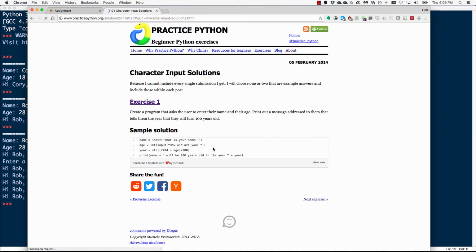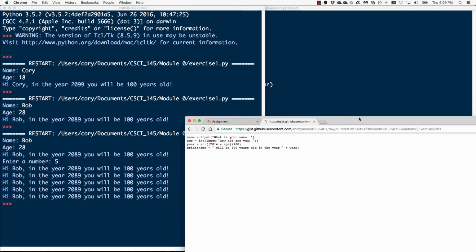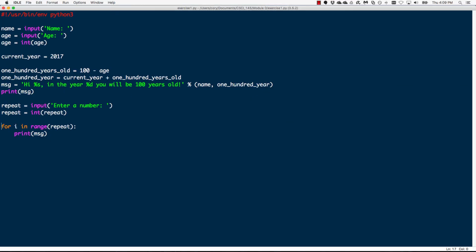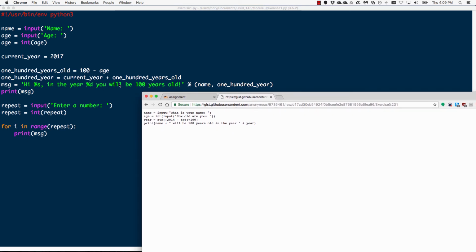So once you have it figured out, if you didn't have to use the solution, then you can come in here and you can view it. And it looks like they actually did not do the extras here, but you can see that there's more than one way to solve a problem, and this illustrates that well. I did the formatted print. They did theirs with string concatenation. Either way works just fine.